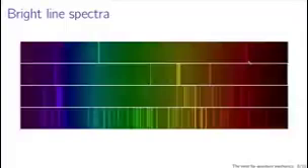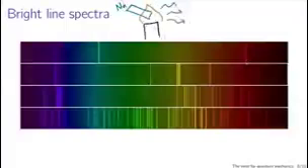The third experiment that I mentioned is bright line spectra. As I mentioned, this is what happens if you take a flame or some other means of heating a material, like the bar of sodium I mentioned earlier. This will emit light, and the spectrum of light from red to blue looks like this. Actually, I'm sorry, that's not sodium, that's mercury. These are four different elements: hydrogen, mercury, neon, and xenon.